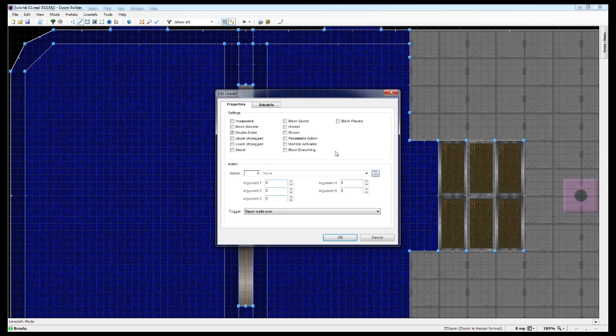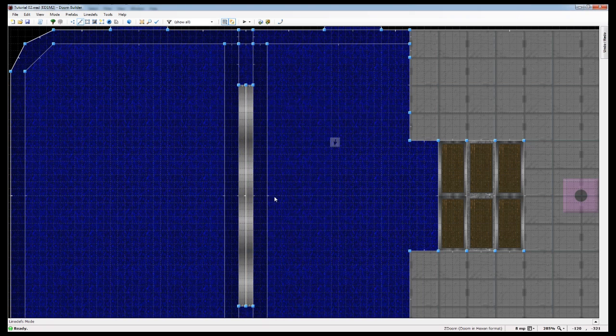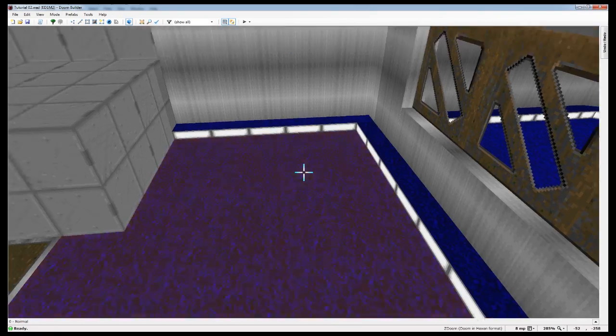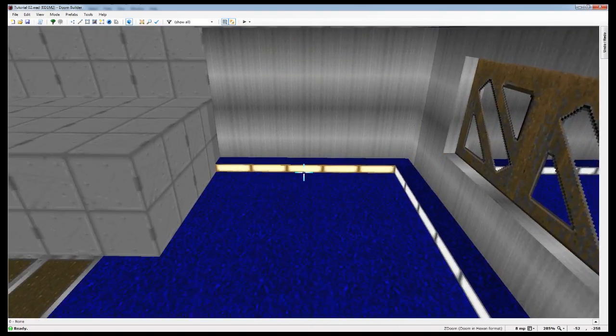I'm going to use something similar. I could use this, but block players, then enemies could walk through there. I think impassable will do the same thing. It should. We're going to test that later.